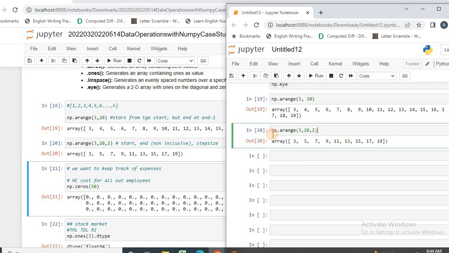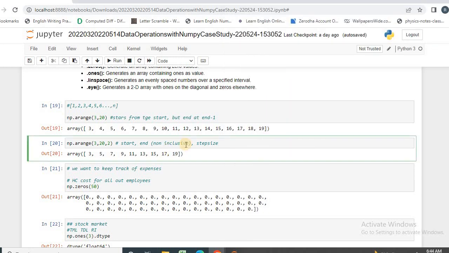If we want to see the length of this, it will be 9. So this is the thing.